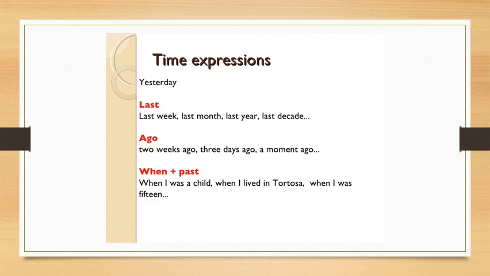Now look at these time expressions. They indicate the past tense or past time, such as yesterday, last, as in last week, last month, last year or last decade, ago, 2 weeks ago, 3 days ago, a moment ago, when plus past, when I was a child, when I lived in Tortosa, and when I was 15. These are the expressions of time.